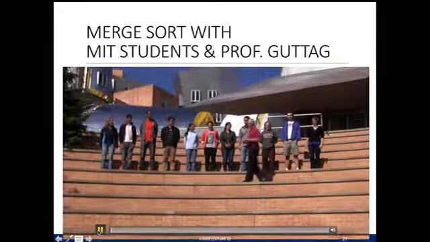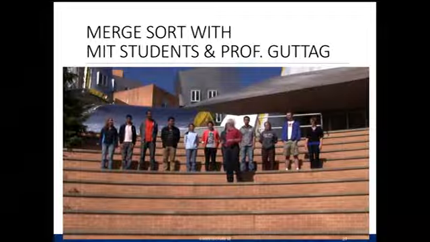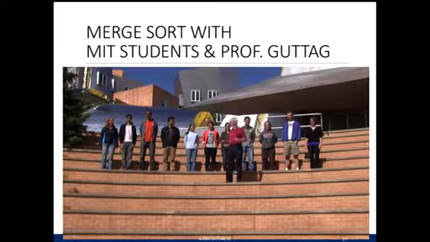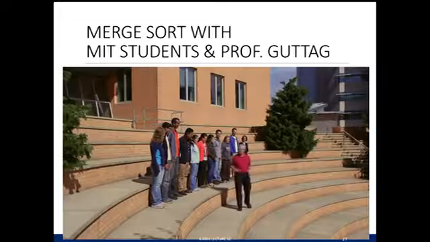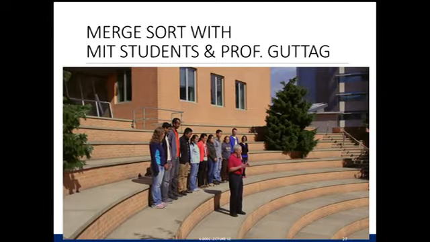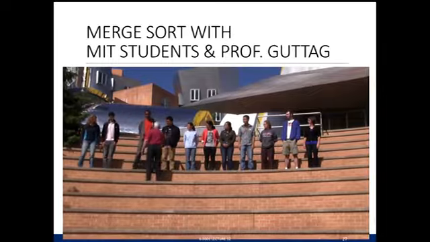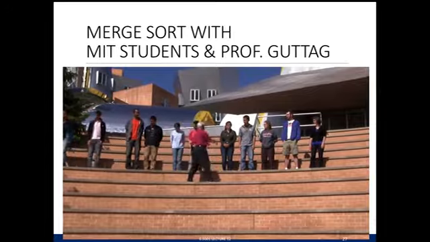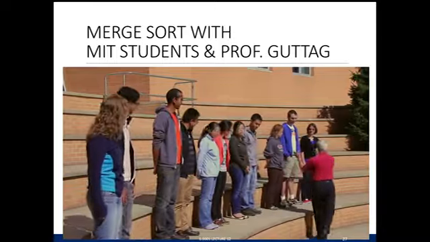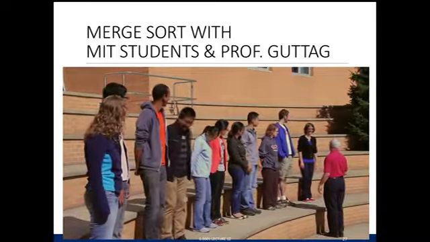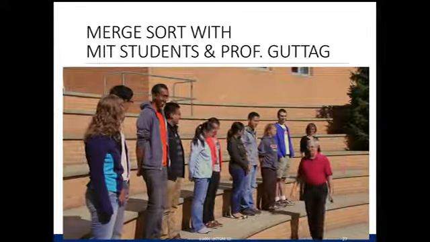And we have Professor Guttag back for an encore together with his students. So let's show you an example of merge sort. So we're about to demonstrate merge sort, and we're going to sort this rather motley collection of MIT students by height. So the first thing we need to do is we're going to ask everyone to split into a group of 2. So you split a little bit. You 2 are together. You 2 are together. You 2 are together. You 2 are together. And you are all by yourself. I'm sorry. All right. Poor Anna.